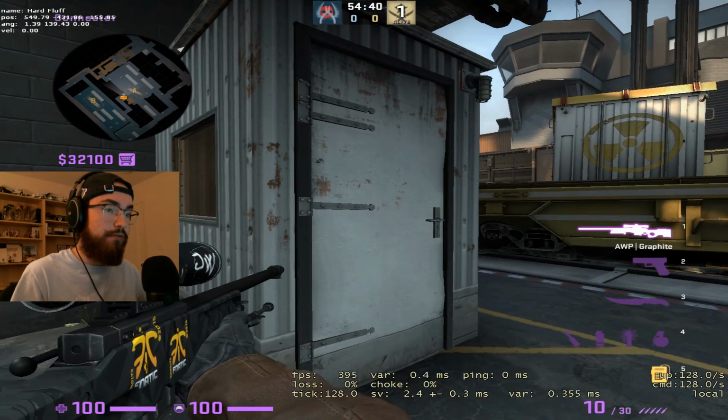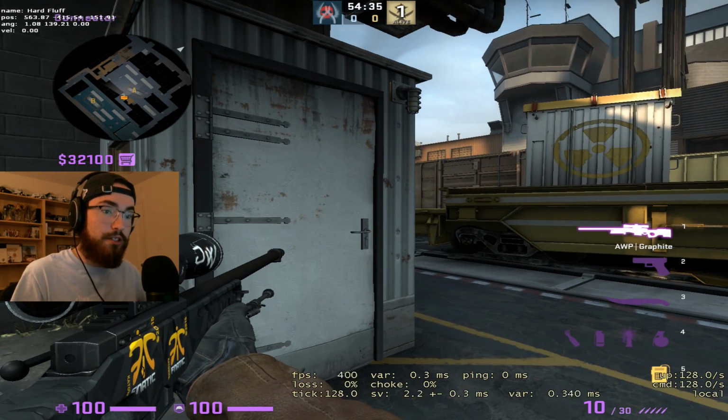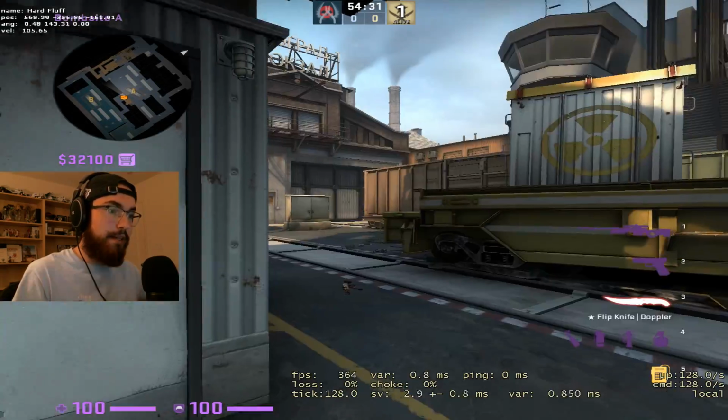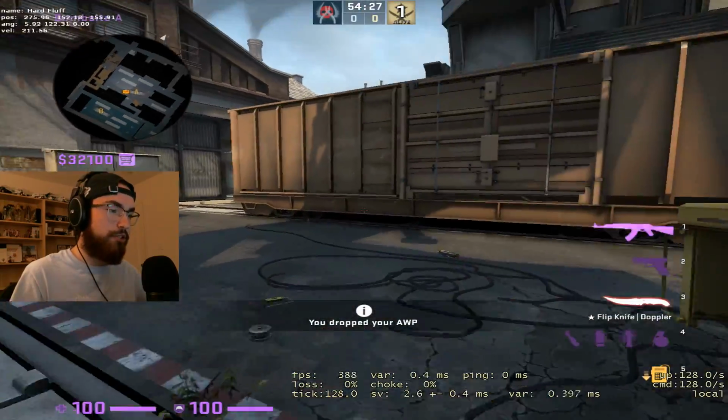If I scope and then crouch, it throws me off a bit, and I'm very slow when scoped in. It reduces the movement speed. So you want to really slide in there and keep that fast momentum. So that's crouching around corners.